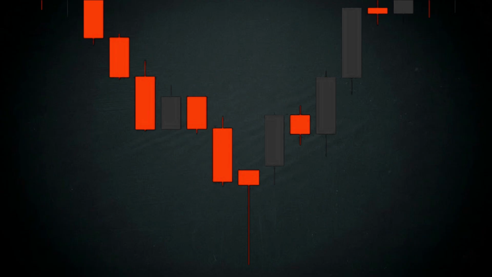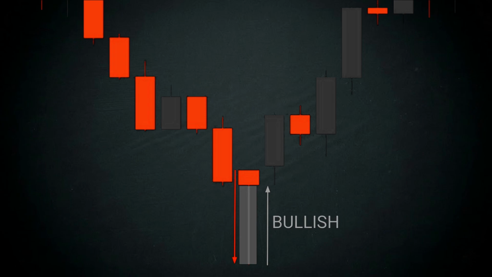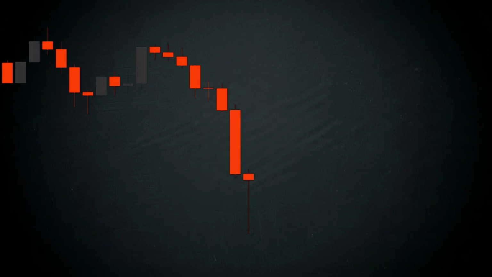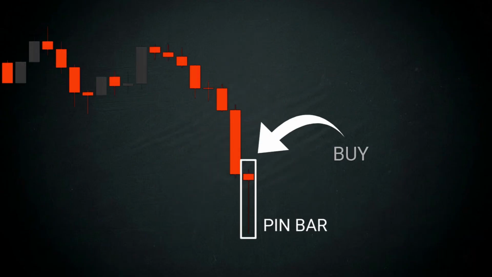If it's a bullish pin bar, your stop loss goes just below the lowest point of the lower wick. If the price happens to go below that wick, well, your entire thesis is invalidated. And that's okay, but you want to be taken out of the trade right then with a small controlled loss. Then, step 3, you set your profit target based on a strict risk ratio. So the crucial point is, your profit target must be 3 times the size of your stop loss, a 3x return. Let me break that down for you real quick.